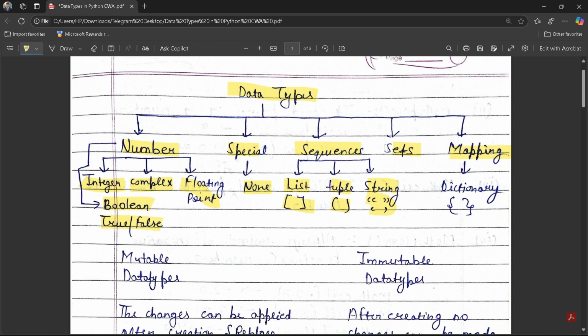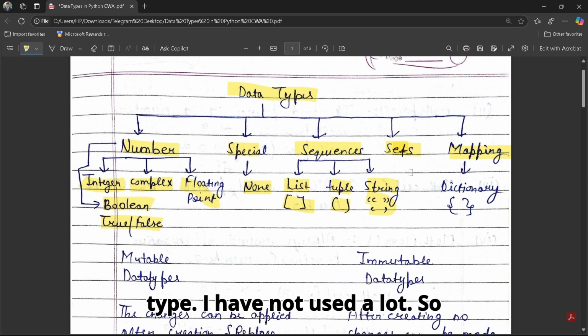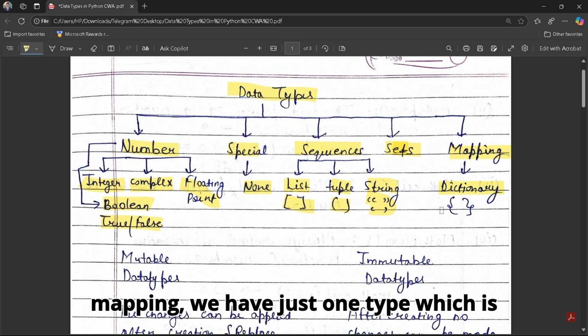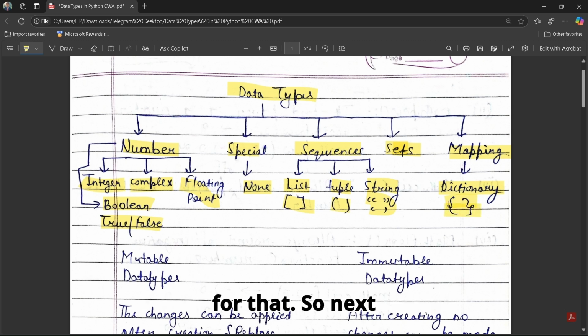Sets we don't usually use much. There are not many uses of this data type. I have not used it a lot. Next is mapping. In mapping we have the data type dictionary. So this is the symbol for that.